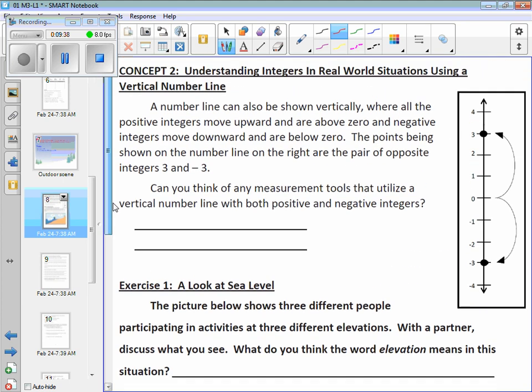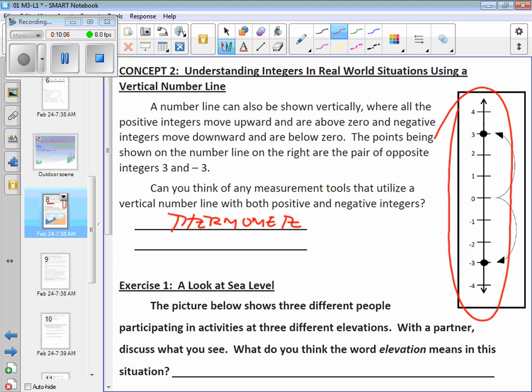Yeah, page 6. The only difference between the remaining pages now is sometimes you're going to see number lines that are vertical. Can you think of any tools or pieces of equipment that has a vertical number line? A thermometer? Because the temperatures go up and down, right? And there's such a thing as negative temperatures, right? You could have temperatures below zero, right? You've seen it. Anything else?